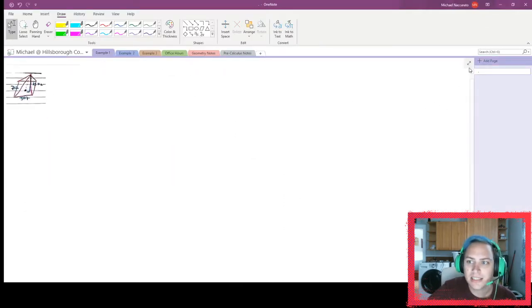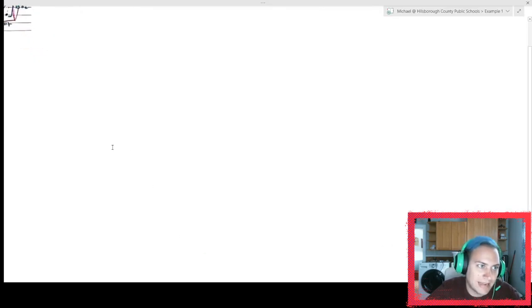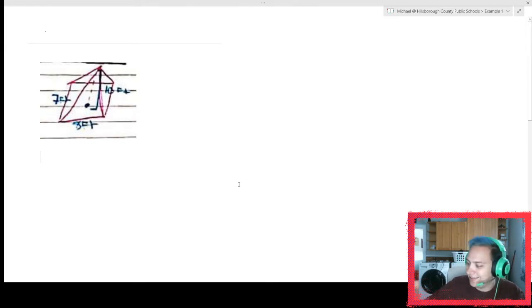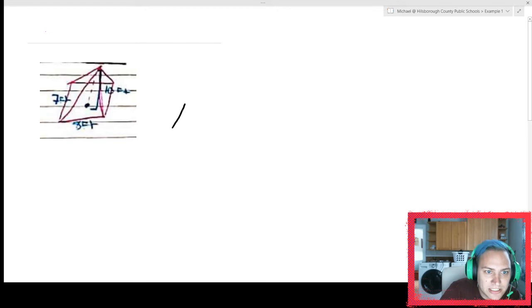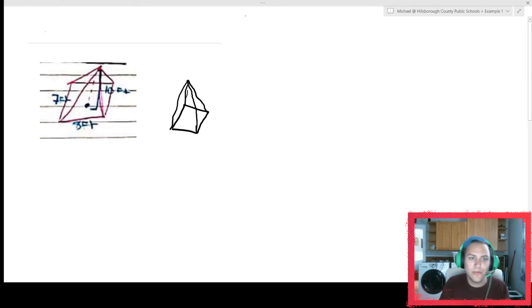My pyramid is hot garbage. I don't know what I drew there, but pretend it looks like a pyramid, right? The idea I was attempting to go for was that there is a square base on the bottom, and then here's the top of the pyramid, so this part connected up to the top, and this part connected up to the top, and this part, and this part. That looks way better. We're going to use that one.